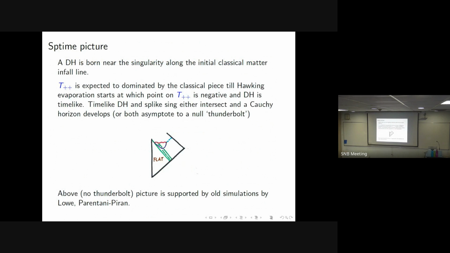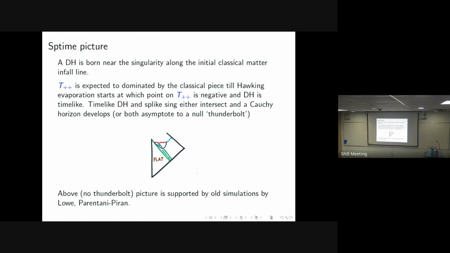So this is what the semi-classical picture looks like. Right? It's a mixture of some analytic stuff, some numerical stuff which was there earlier, and some physical intuition. So what the semi-classical picture looks like, which would be really confirmed by a modern day simulation, I encourage somebody to do it. So this is exactly like Vaidya. You have a flat part. Now the Vaidya singularity would have started here. It moves down a little bit. So that is what happens.